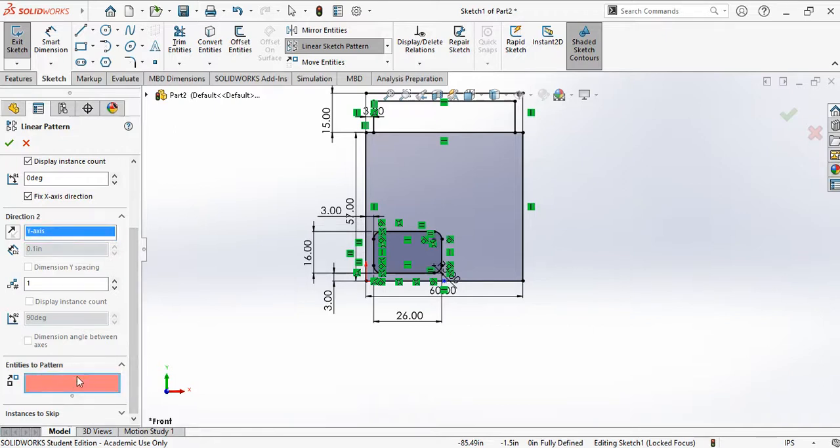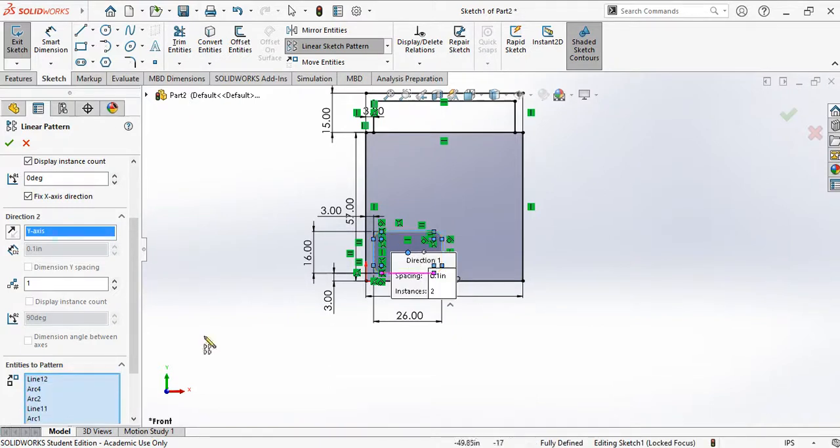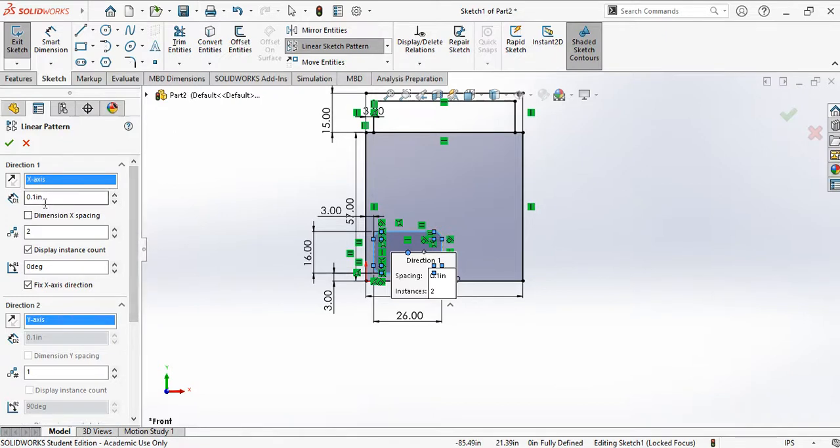I advise you to start by selecting the entity. Click on the box here. Later it will show you the preview. For the first direction X here, we need 1, 2, so the number will be 2. The distance, as we calculated just now, is 26 plus 2.